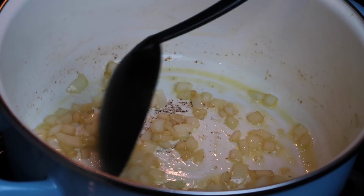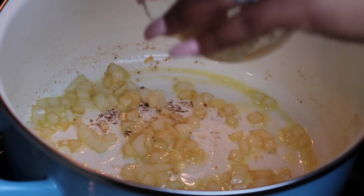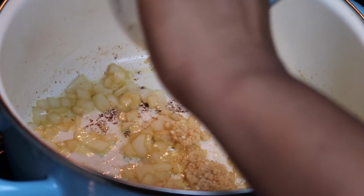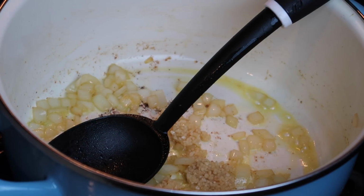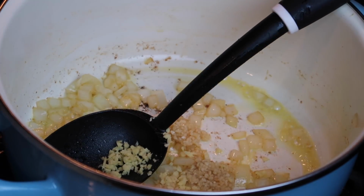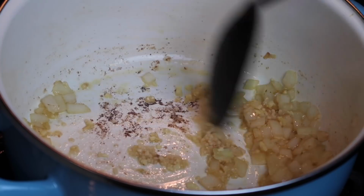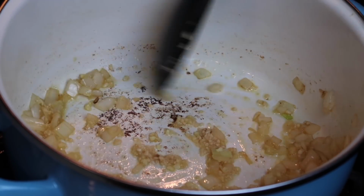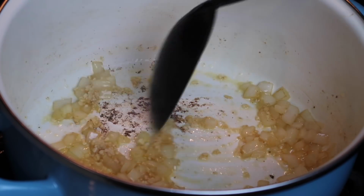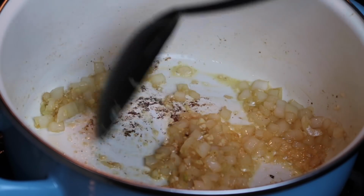Now that the onions have cooked down for a little bit, I'm gonna add in the garlic, as well as the ginger. And it's starting to smell so good in here, guys, with the onions, the ginger, and the garlic. As soon as the ginger and garlic hit the hot pan, it just started to infuse the entire kitchen.